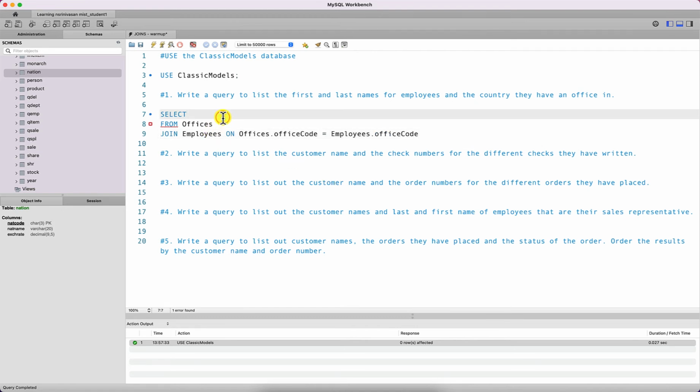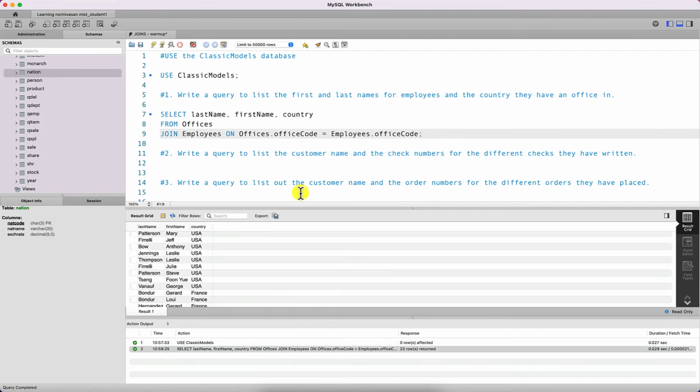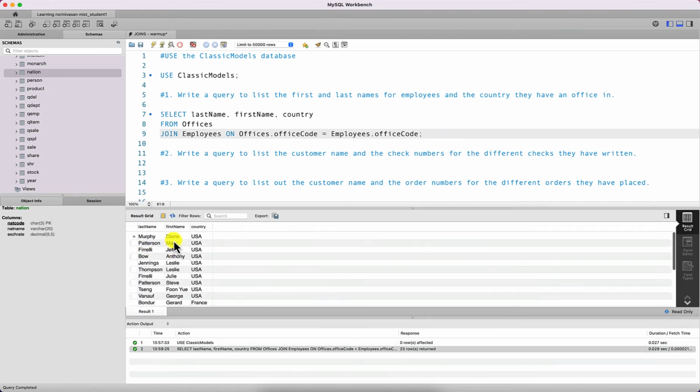We would like to select some pieces of information, specifically the last and first names of the employees and the country they have an office in. And this gives us the following result: last and first name of employees and the country in which they have an office.